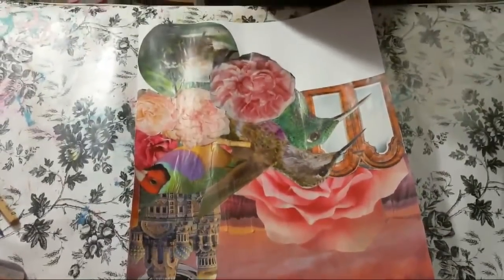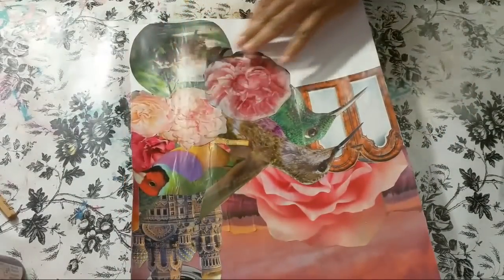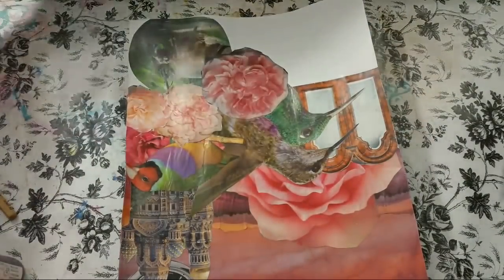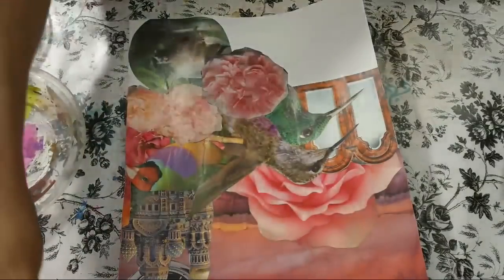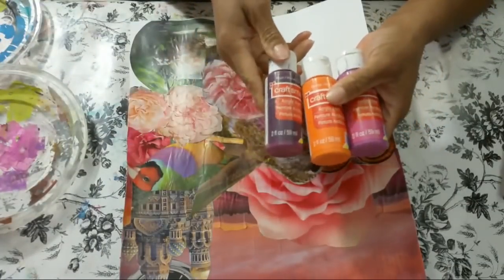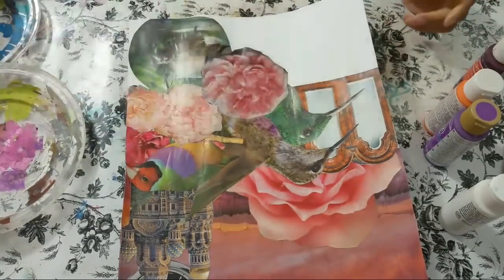Up here at the top is the sky, and we're going to make the water down below reflecting onto it. I'm going to start on the water right now. For colors, I like to use cheap flat acrylic paints - make sure they're regular acrylic with no shine. I'm going to be using a little bit of orange and this purple. We'll throw some waves in with white and maybe some of this purple too.